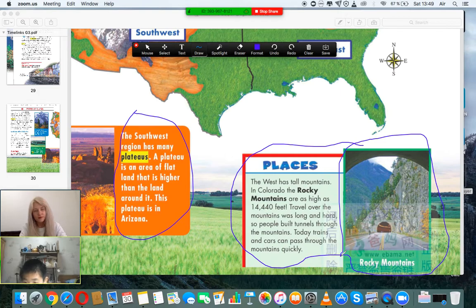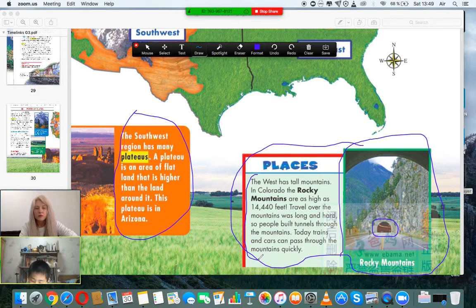I can see a Rocky Mountain. And I think it's a tunnel. Yeah. Let's read the description. The West has tall mountains.